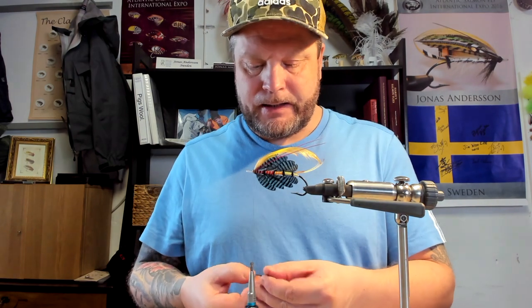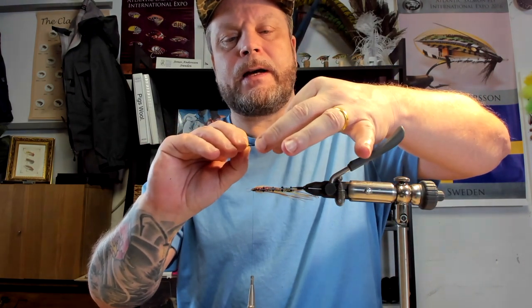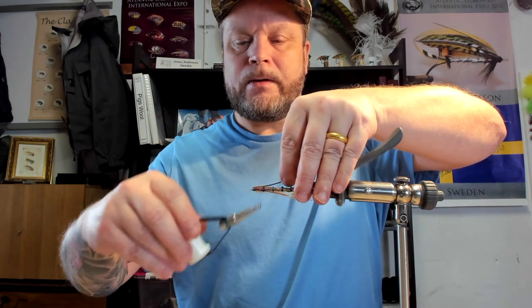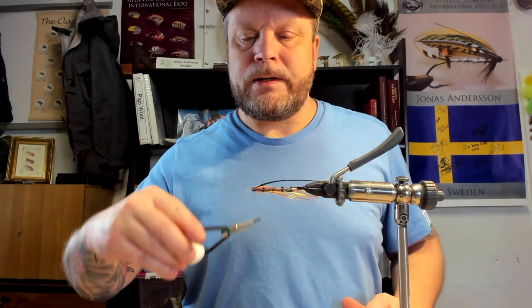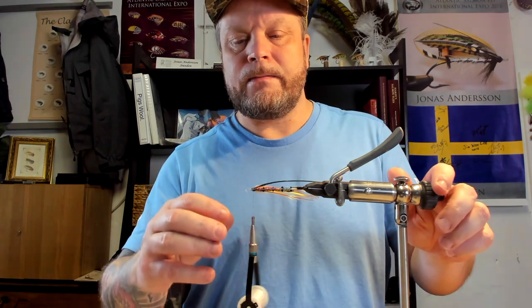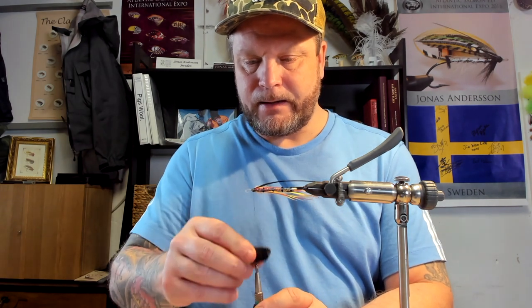Okay, last step, herl head, and then I'm gonna varnish the head and take a photo later. I need to start to prepare food for tomorrow. Jumping on 14 hour shifts, so need to start to prepare that, otherwise I'm gonna be very very hungry.